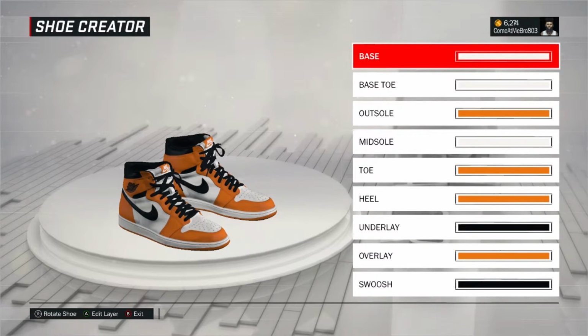You know I did the Shatter Backboards video back? So we're doing the Reverse Shatter Backboards right now. And these boys right here might be even hotter than the regular Shatter Backboards, man, in my opinion. So, you know, you got your hype beasts who love the reverse. You got your hype beasts who love the shatters. You know what I'm saying? So, let's get into how to make this shoe, man.